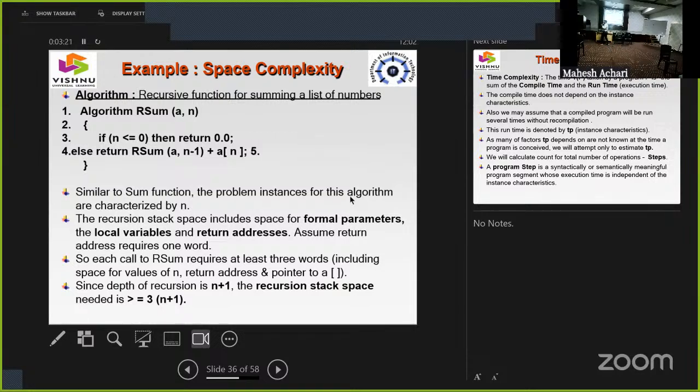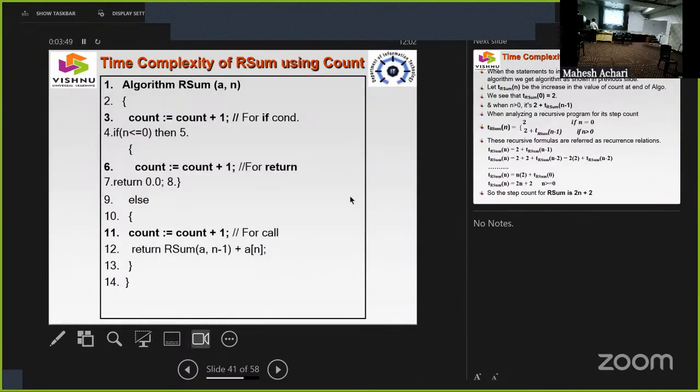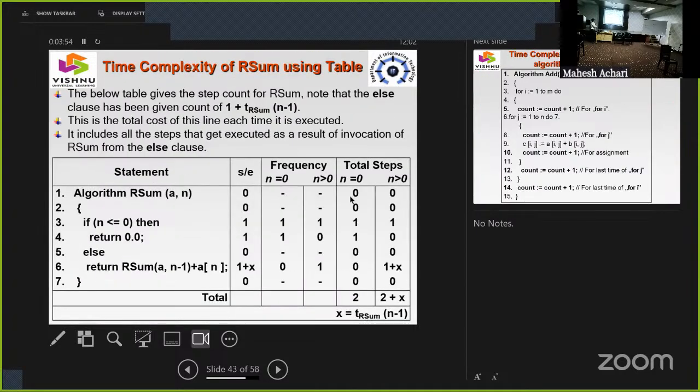See for this, try to calculate on the right hand side the same table like the previous algorithm. What are the steps for execution, and also total before frequency. Write an expected value for one statement. This is the one we need to calculate space complexity.